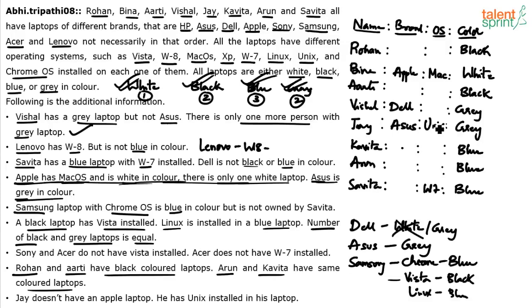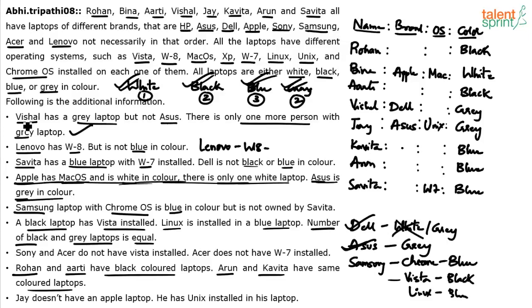Right? So this also is fixed. So J's line is also fixed. Beena's and J's line is fixed. Okay, and Dell is gray at this point has been used. You see, Dell is gray has been used. Asus is gray also has been used. So these 2 points pictorially which we had marked here has been already used. Dell gray, Asus gray. Now fix the other things.